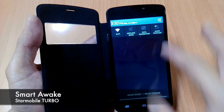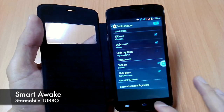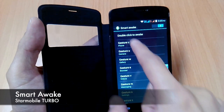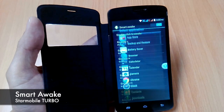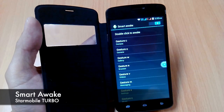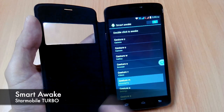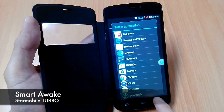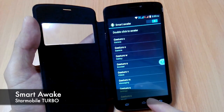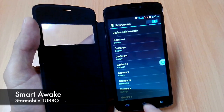Now, you can program this, you can customize this here at, oh sorry, not there, the Smart Awake feature. So if you draw C, it brings up the phone, but you can change that by selecting, let's say, camera. It makes more sense. You draw C, camera comes up. You draw M, of course, as mentioned earlier, messaging. There are a whole bunch of other commands that you can use, so you can bring out the selected app that you want.